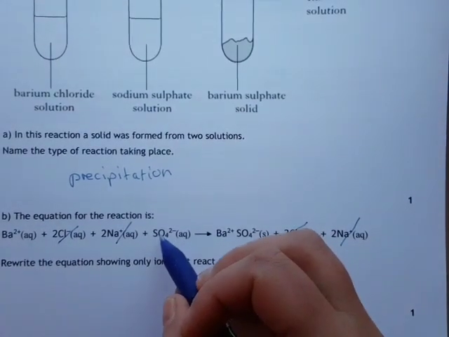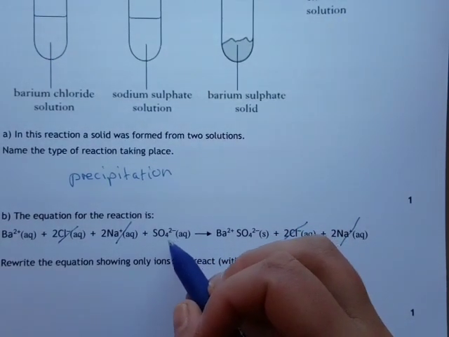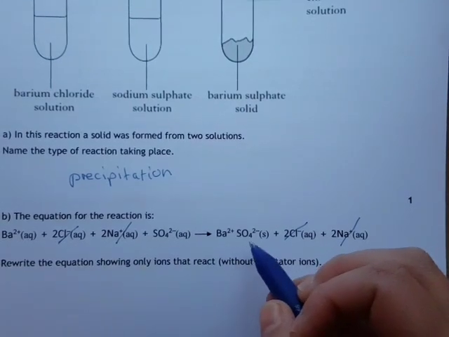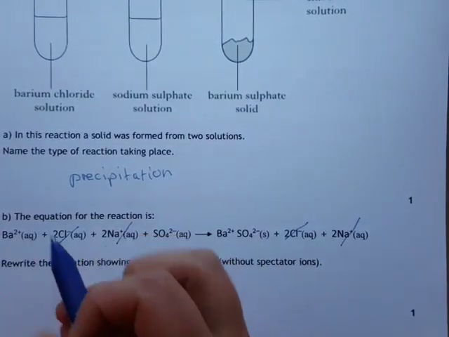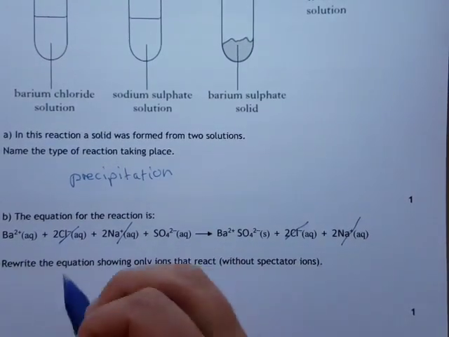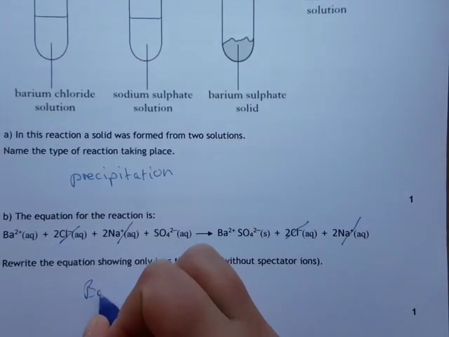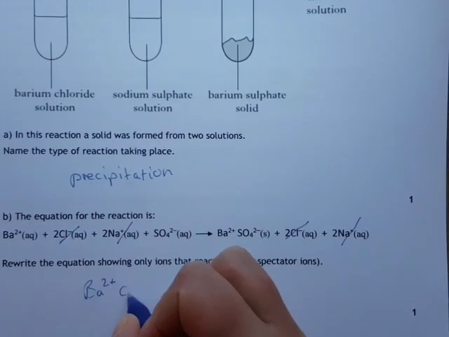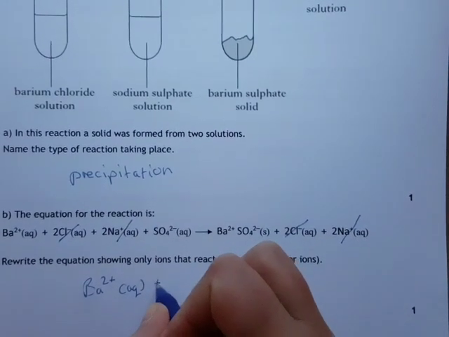of the equation. But then our sulfates, they're (aq), they're in solution on the reactant side, but then they formed a solid on the product side, so they have changed. So the only ions, once I've put a line through the spectator ions here, the only ions that we're left with are the barium plus sulfate.